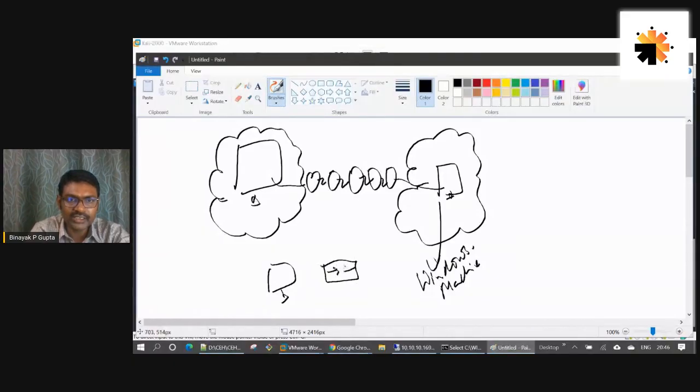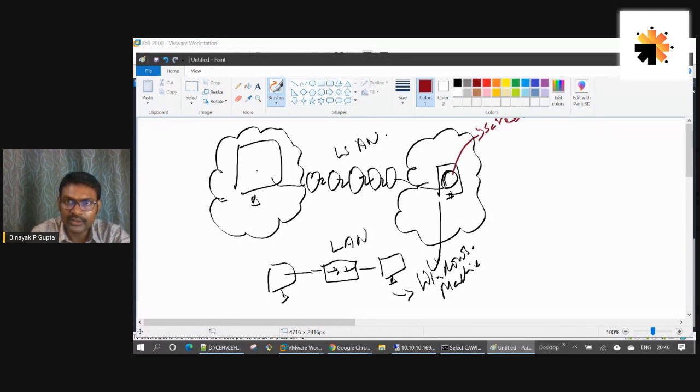So this can be a Windows machine or this can be a Windows machine. This is in a LAN and this is in a WAN. I just want to get remote desktop, that means the screen of this machine. We can even call it the console.